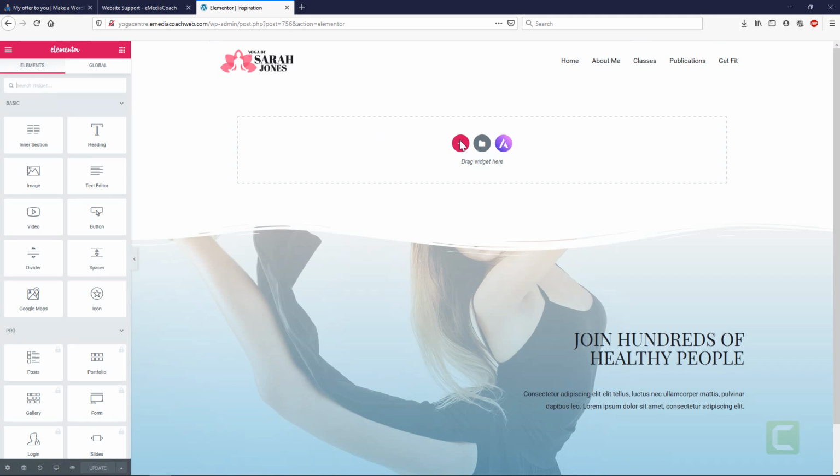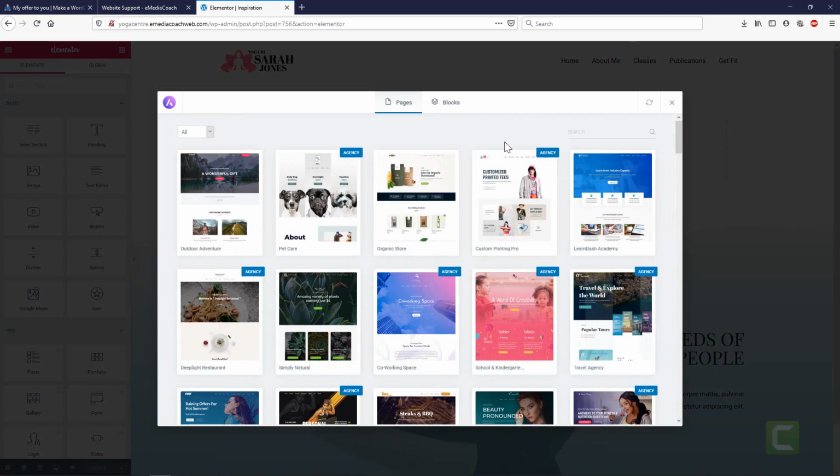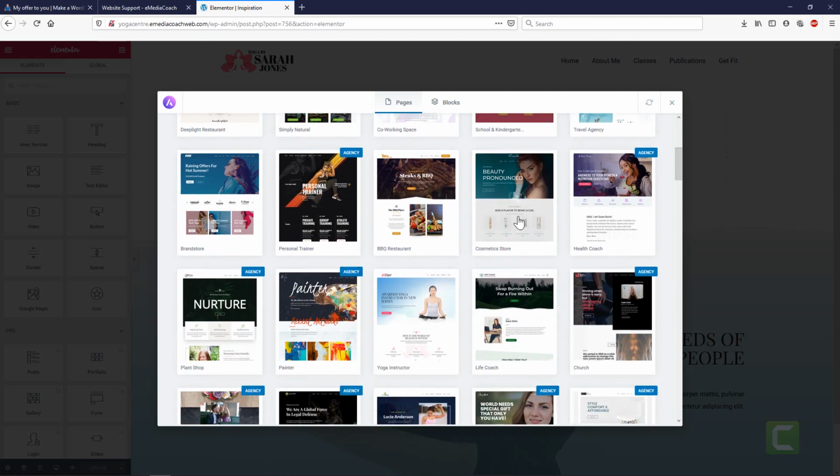Here we are. So if you go here and add new section, you'll be able to add sections manually. A bit more time consuming, but great if you want to have a play around. Let's click on this icon here and it'll open up the two options that I mentioned. This option here under pages is the ability to import a whole brand new ready-made template onto the page, after which you can start customizing.